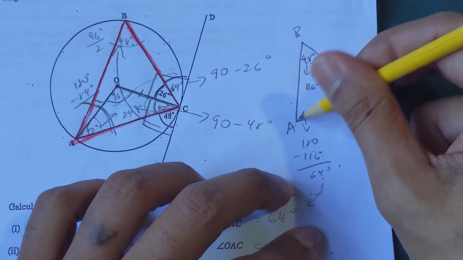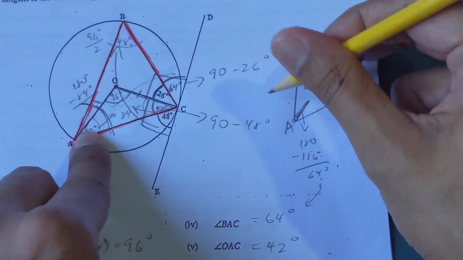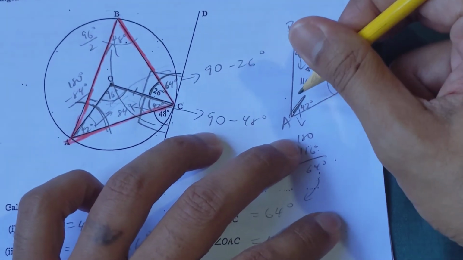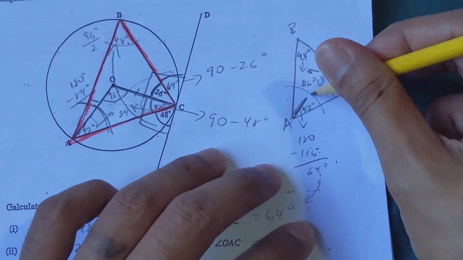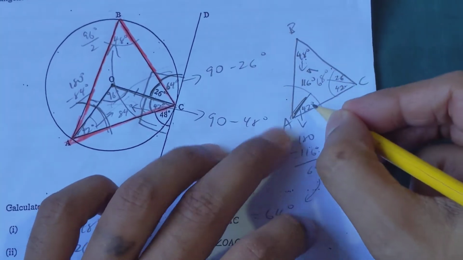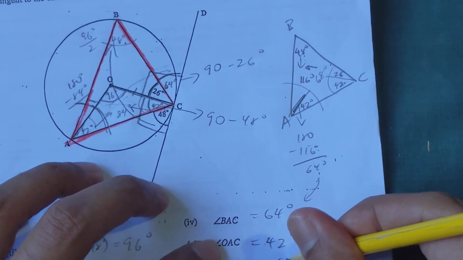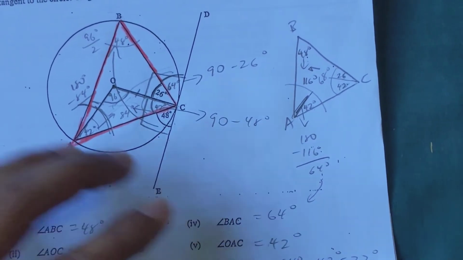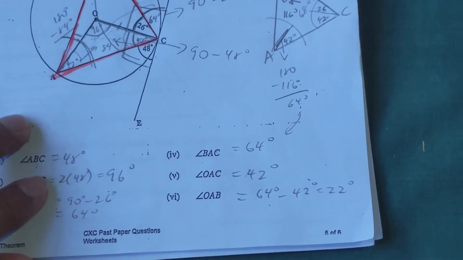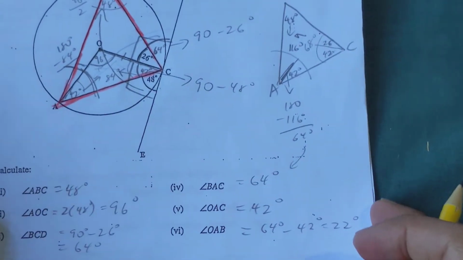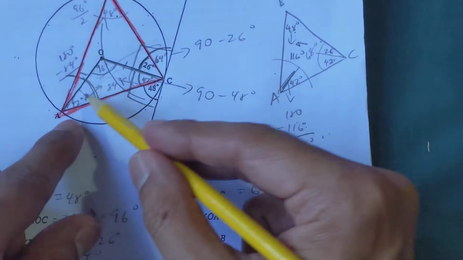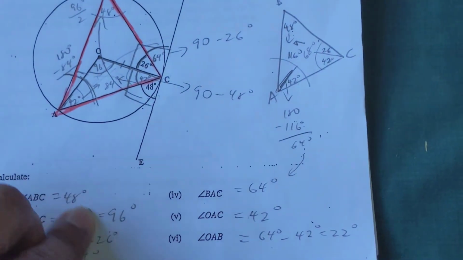So now, we know here is 42, because remember this angle splits into 2 pieces. We know here is 42 degrees. And the whole thing is 64 degrees. The big angle is 64. This part is 42. So that part inside there will be 64 degrees minus 42 degrees, 22 degrees. Right? So again, this piece was 64 and both of these have to make up the 64. This part is 42, so this is going to make up the rest.